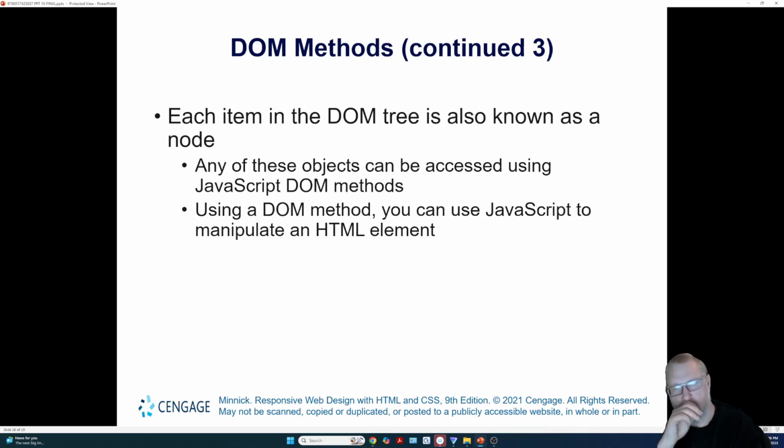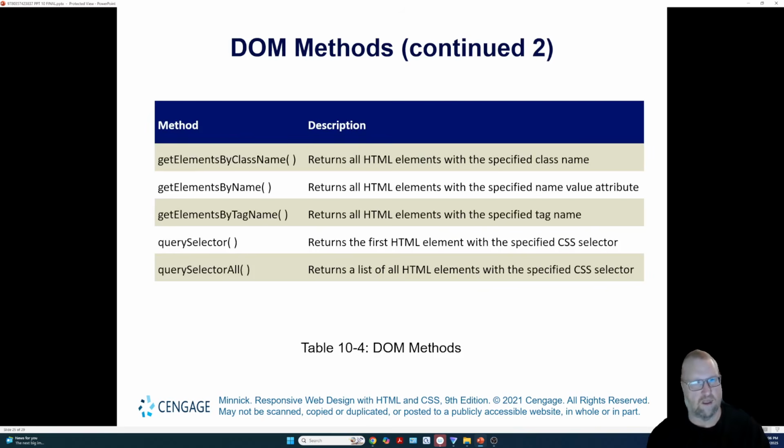So we consider each element in the DOM tree, and it's built up like a tree because elements can contain elements that can contain elements. And you can use JavaScript, those particular selection functions, to select specific elements in the page to dynamically change. And these are the functions that you would use. Remember, each function also has an argument that you would send it to tell it what to select.